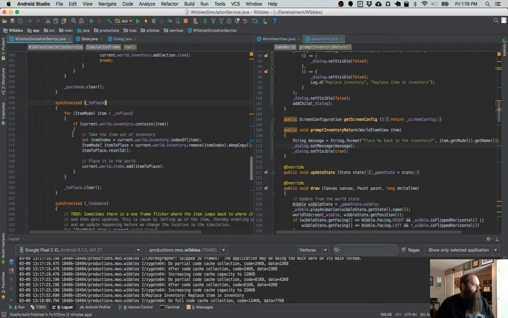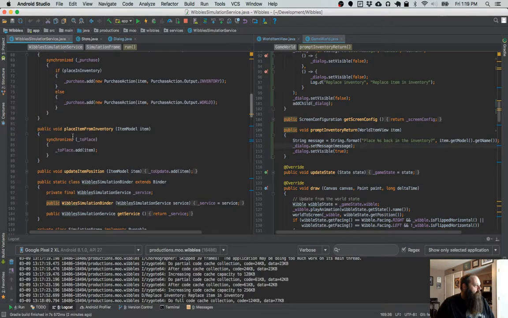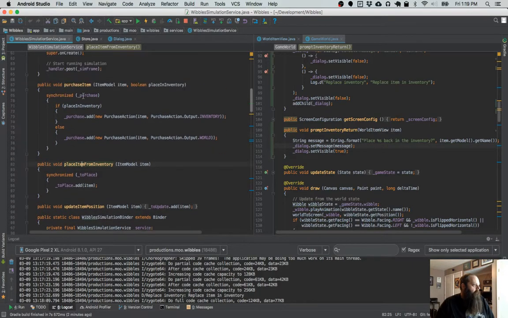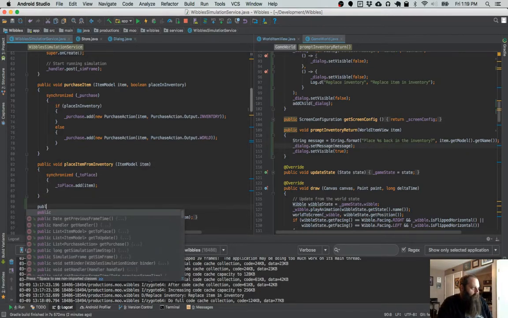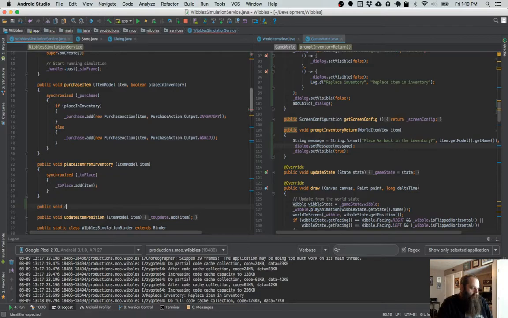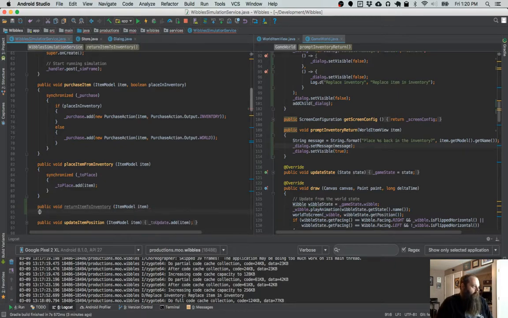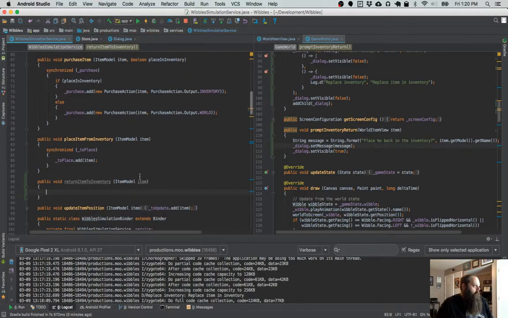So now let's go to the simulation service and placeItemFromInventory. Then we have this purchaseItem. We've already purchased the item. So I'm going to create public void returnItemToInventory, and that's going to take an item model. We're not going to add a purchase.